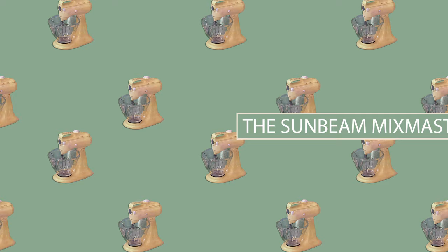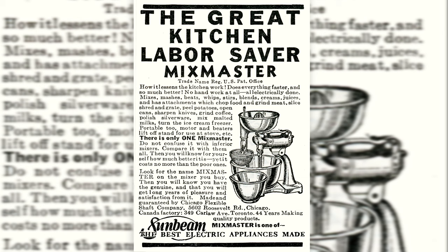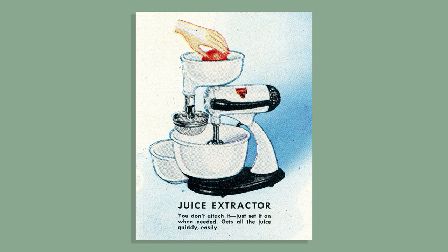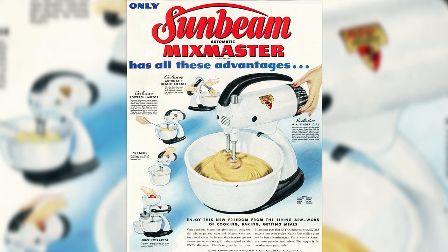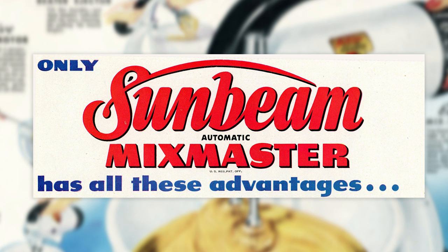In 1930, a Chicago company did what KitchenAid could not: it introduced an inexpensive stand mixer called the Sunbeam Mix Master. The Mix Master offered many of the same labor-saving beating, stirring, whipping, and mixing capabilities of a KitchenAid at a fraction of the cost — just under $25. Despite being introduced in the middle of the Great Depression, the Mix Master caught on like wildfire. It soon added attachments like a juice extractor, oil dripper, and food chopper and meat grinder. Unlike KitchenAid, the Mix Master motor could be removed from its stand and transformed into a portable electric hand mixer, and it had an automatic beater ejector for easier cleanup — giving Mix Master an edge.